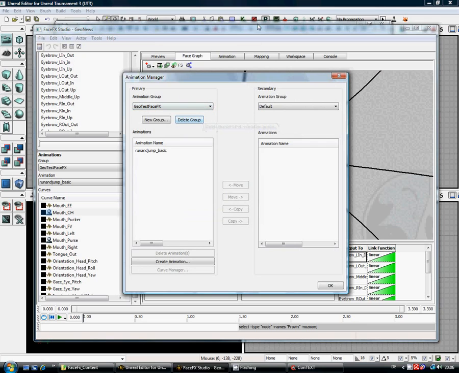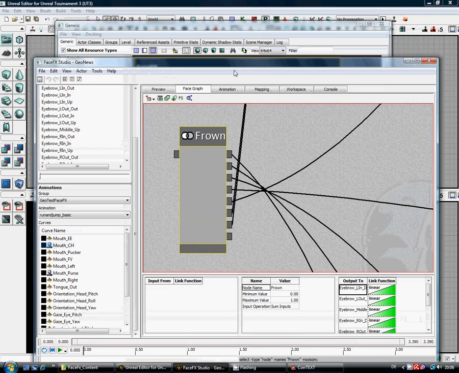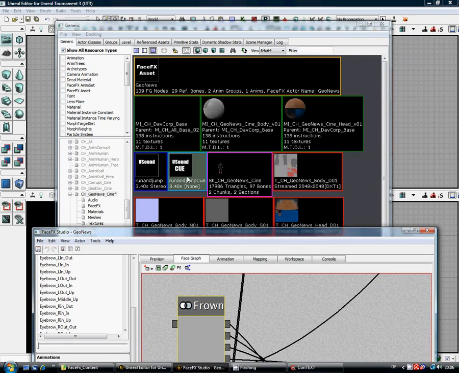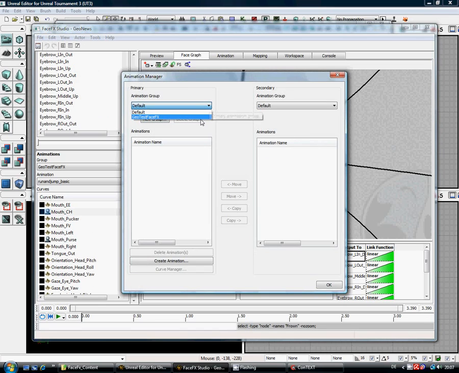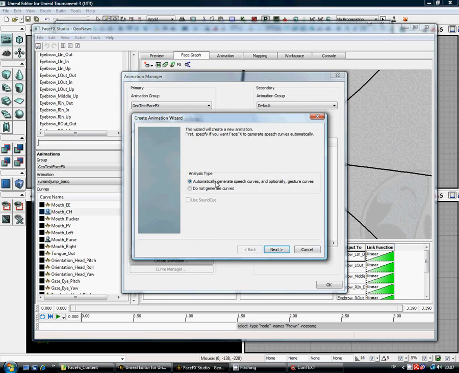Now I'm going to close that out again, because you should double check your sound cue is selected. Animation manager, select your package, create animation. Yes, we want everything done automatically. Yes, we want to use that sound cue.